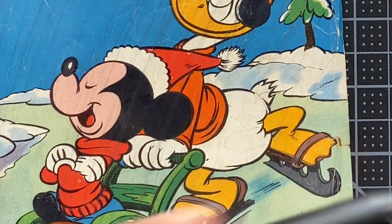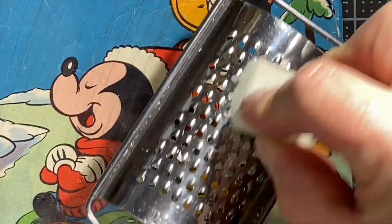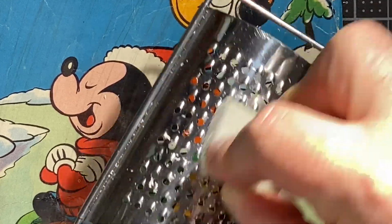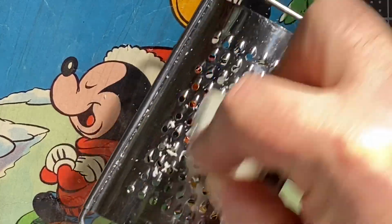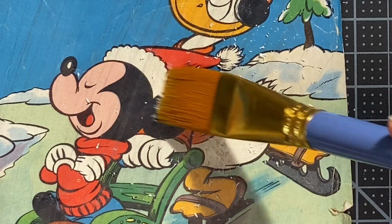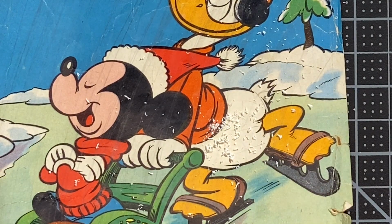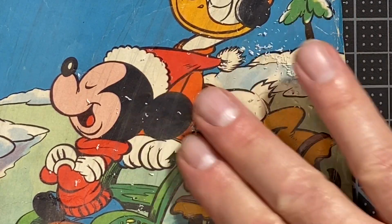And then all you need to do is take, again, this is a cheese grater, and I'll just put a few little strokes of the white eraser on the cheese grater, like doing a Parmigiana cheese on a pasta, and we just make some nice little snowflakes because it's a Christmas cover. And look, there you go. Hopefully the camera's picking it up, but we have some nice white eraser flakes. And then what I'll do is I'll just take my brush just like this, and we'll get it over into the white just like this. And then really you can use a brush, or you just use your fingers, and then you slowly rub the erasers like this onto the white or even on the book.